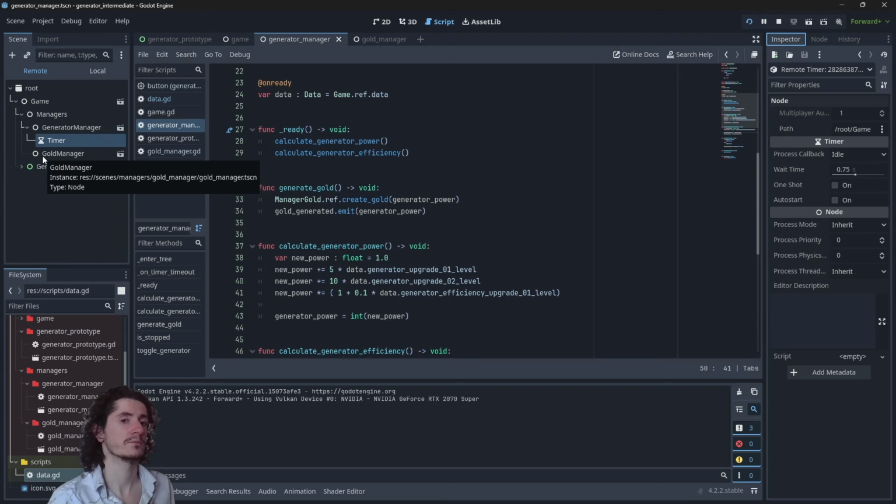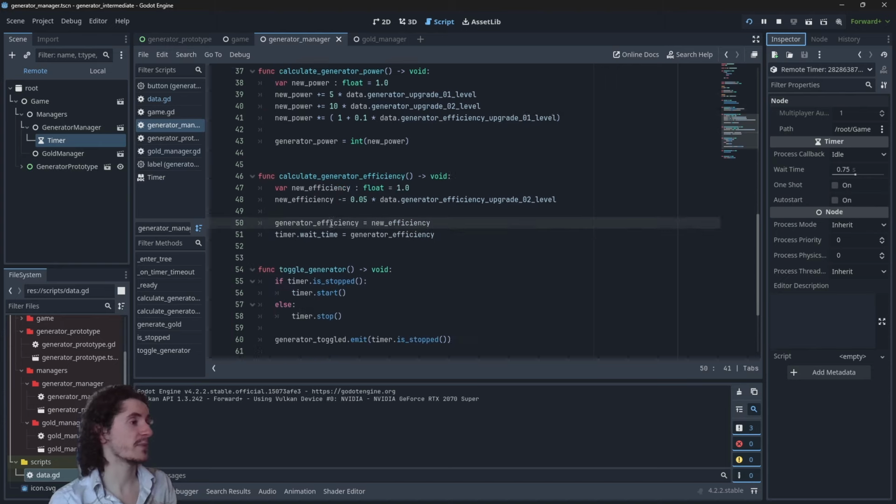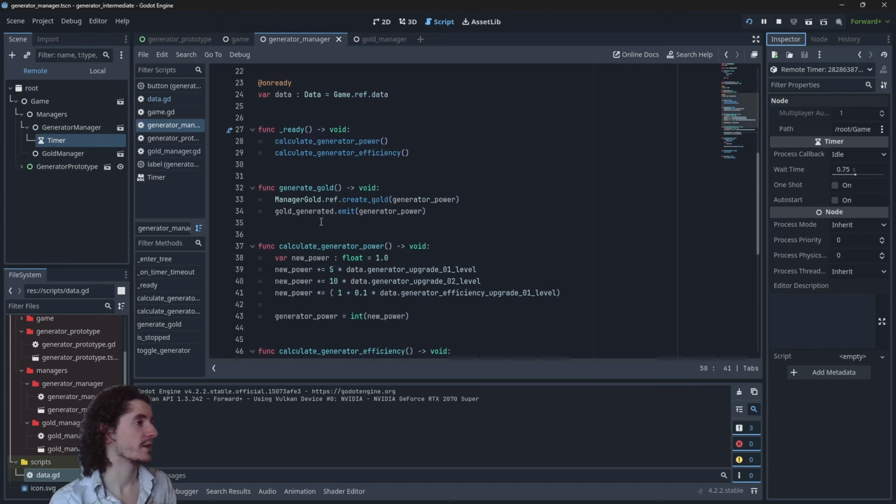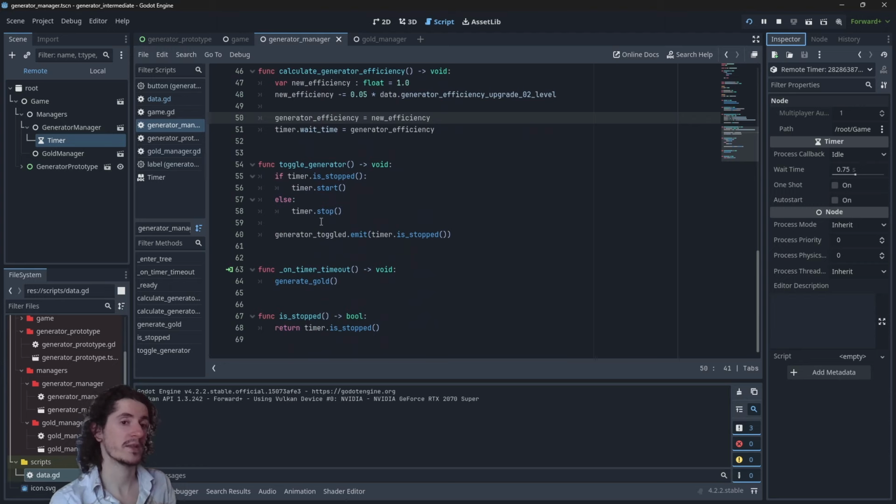Speed up. Does it make sense? I want the game to go faster, you know, 2 times faster, 4 times faster, and 8 times faster. So yeah, in the process of making this timer node, we will actually know how to create a generator through the process method.